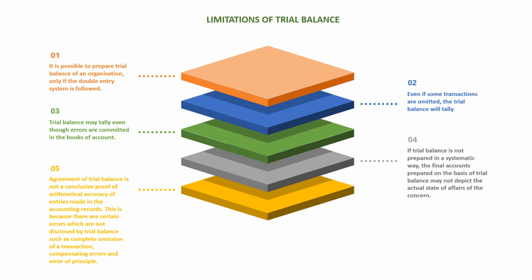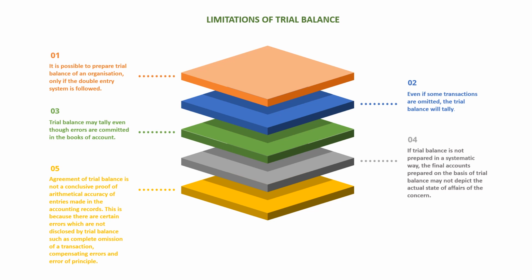Limitations of trial balance. The following are the limitations of trial balance. 1. It is possible to prepare trial balance of an organization only if the double entry system is followed. 2. Even if some transactions are omitted, the trial balance will tally. 3. Trial balance may tally even though errors are committed in the books of account. 4. If trial balance is not prepared in a systematic way, the final accounts prepared on the basis of trial balance may not depict the actual state of affairs of the concern.